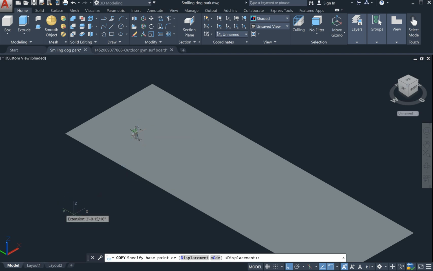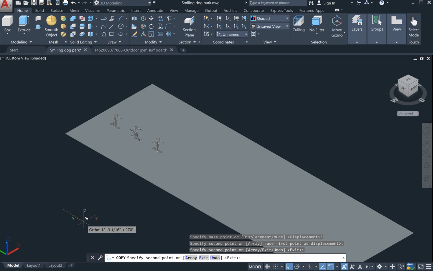What I like to do is choose a point outside the lot, or outside the objects, not near the object, so I won't get restricted with choosing endpoints or midpoints of other objects. So I'm going to select a point here. Remember, I'm still restricted in the Y direction and X direction, so I'm going to have one here, and another one over here. And that's it. Escape.